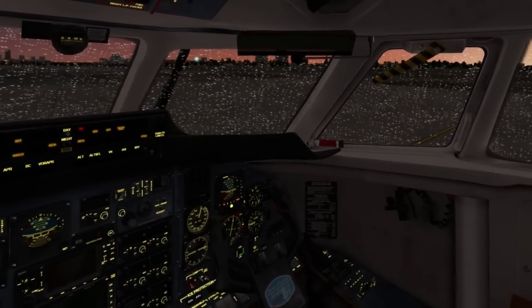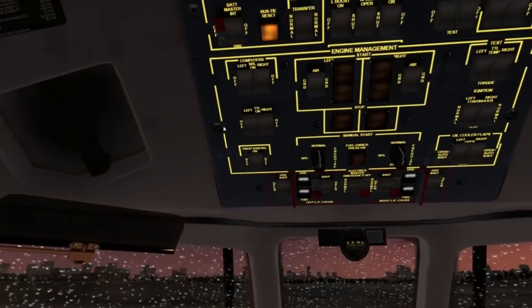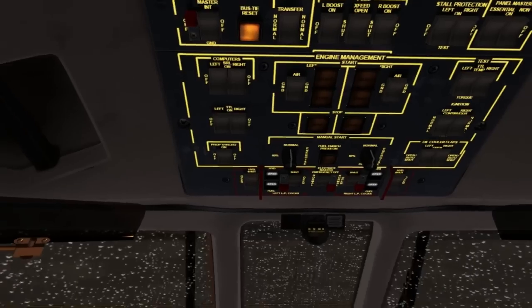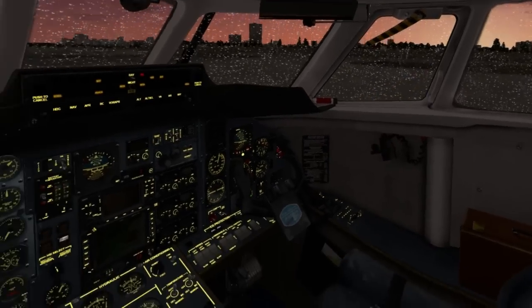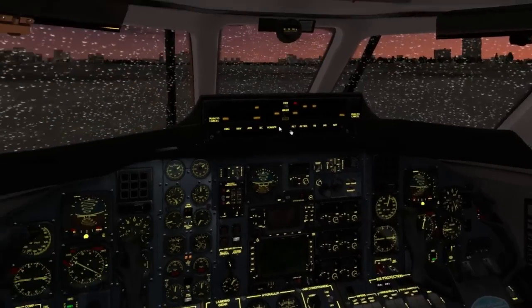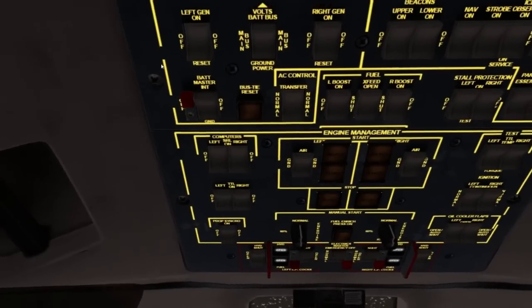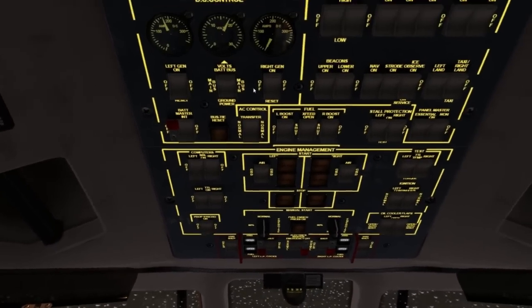And what's next? AC transfer switch to transfer. And then we want to reset the bus tie. Okay, so now that we've got some power from the left engine, we can use it to start the right engine. So we'll switch the master to internal power.